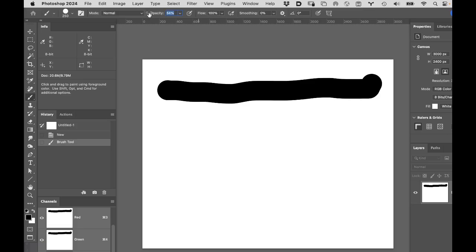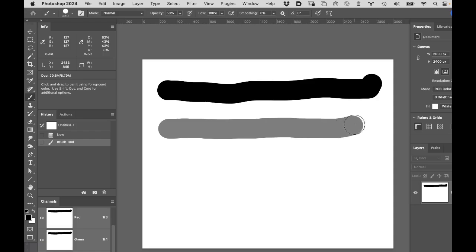You can get close. It doesn't have to be exactly 50%. Mine is. So what I want you to do now is this. Just watch me do this first, and then you go in and do it. I'm going to click and drag across, but I'm not going to pick my cursor up off of my stylus. Now I'm going to just start going back and forth and back and forth. And what you see happen is that it will only lay down 50% gray.